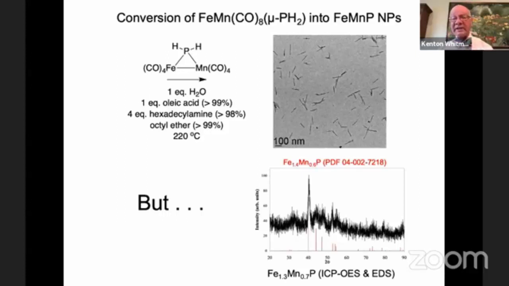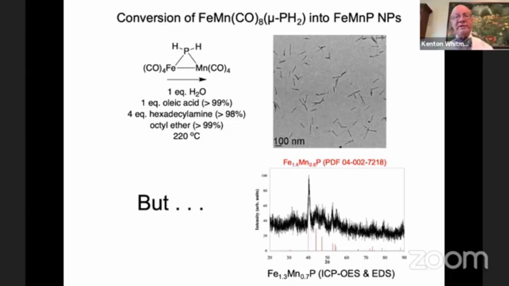And the bottom line of this is that it is the oleic acid, that oleic acid will preferentially leach manganese out of these nanoparticles instead of iron. They're always manganese deficient. And that is because, as you might expect from looking at the periodic table, manganese is more oxophilic than iron, and it likes to be bound to these oxo-carboxylate ligands.